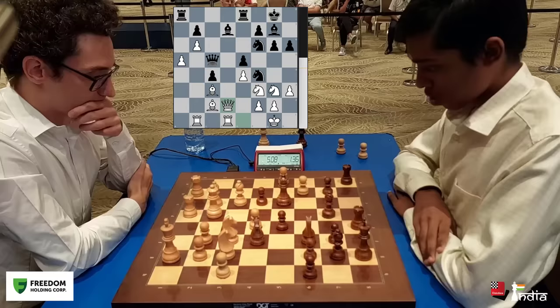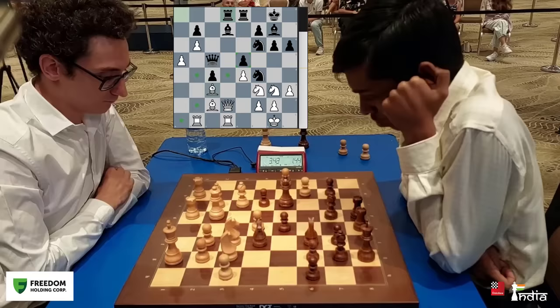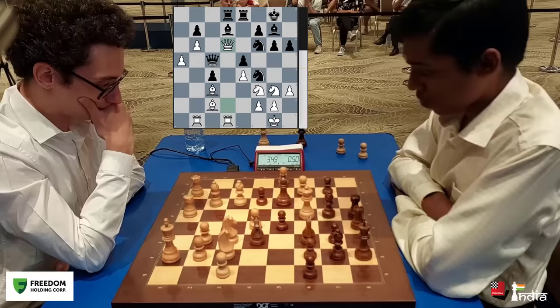And Pragg badly needs to create some play with h5, but he goes here and now bishop takes e5 is an excellent move because takes, takes, and white is winning a pawn. But instead Caruana misses it. He goes queen d6, also a very strong move because white keeps a very big edge, but Pragg had this little trick up his sleeve.